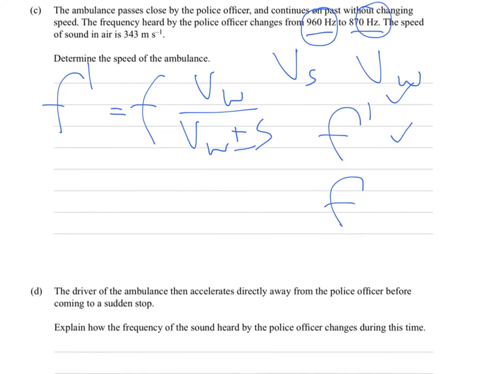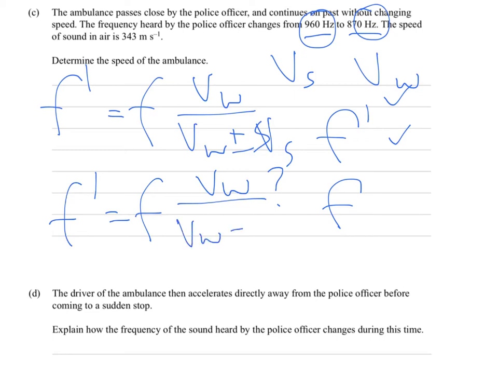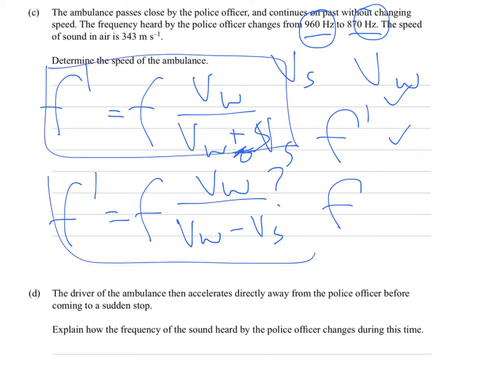So we can do a simultaneous equation, I would say, because we've got two unknowns here. We've got the velocity of the source, which is what we're trying to find out. We know the adjusted frequency. So we're going to have to use f' equals f vw over vw minus the source, and plus the source up there. So we've got two forms of the equation, but one is plus and one is minus on the bottom. When you solve these simultaneously, I'll leave that entirely up to you.